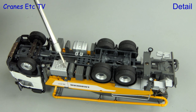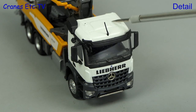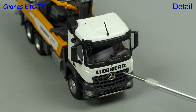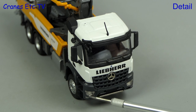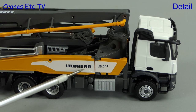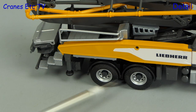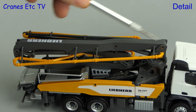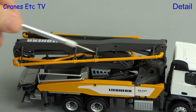Lots of other parts such as the tanks are made in metal and overall it's reasonably convincing. The Arocs cab is actually the same on both models, and those paying close attention will notice that one difference is that the number plate on this model is left blank and the Liebherr name is plastered on the front. Behind the cab there are sharp graphics on the big outrigger beams, and there are metal tanks and boxes below. The rear wheels are smart enough and the big handrails are metal. With the boom folded up we can see the small rivets that are used and there is a Liebherr graphic on top.